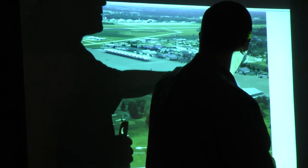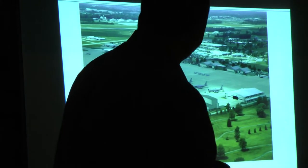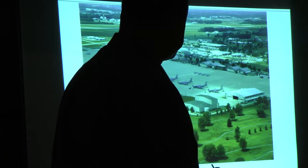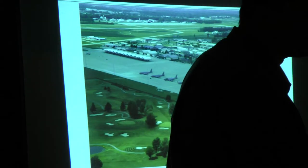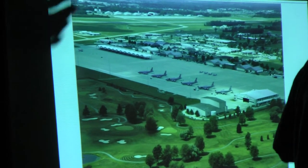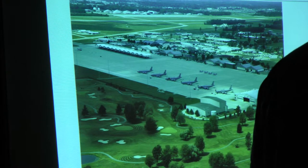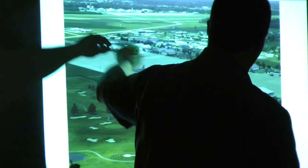Right here in the middle, there's some F-15 aircraft. Those are the Eagles. And just so happens, when this photo was taken, actually this photo was about 2-3 years old, there was some bad weather on the East Coast, and so all the planes from a particular base, they had to go find other places to be when the hurricane came, and so four of them came to Selfridge, four of them go to a base in Ohio, and etc., etc. So we had some visitors that day. And back here, you can see this is the main runway right here.